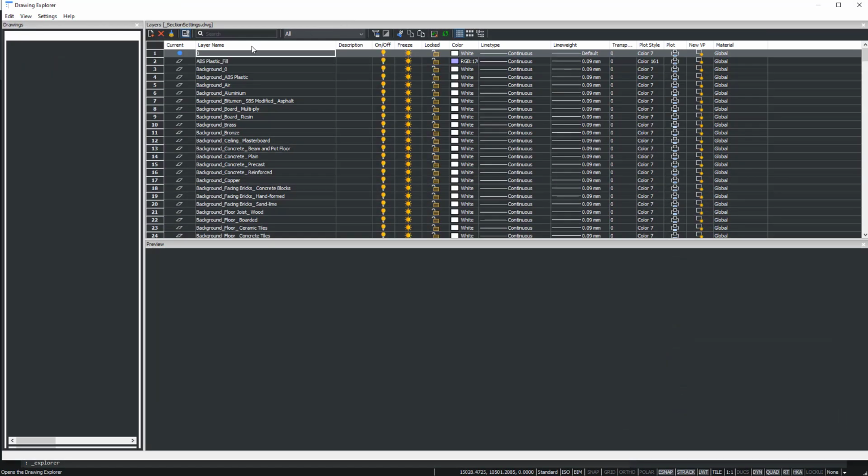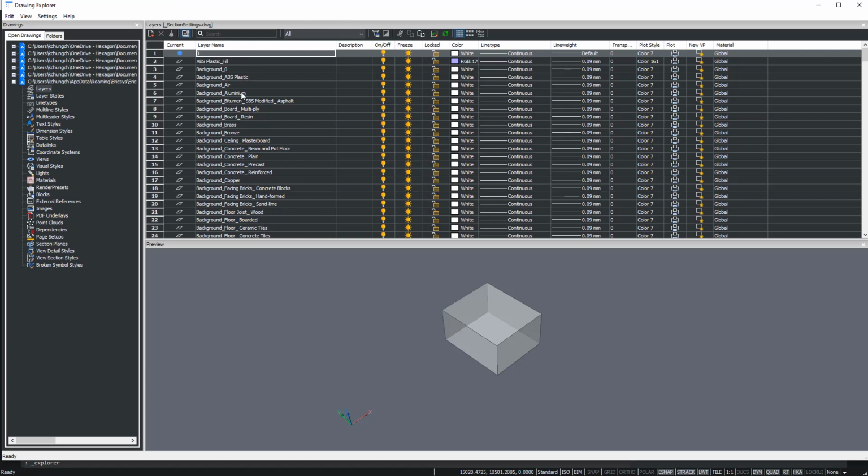Go into the Drawing Explorer and you'll find all the default materials and their colors. Thus, it's possible to create your own templates for material colors.